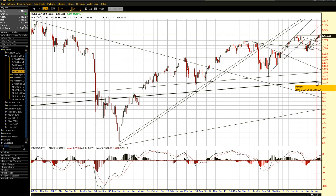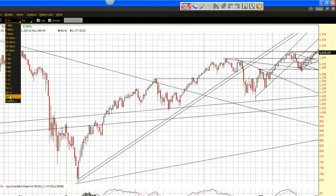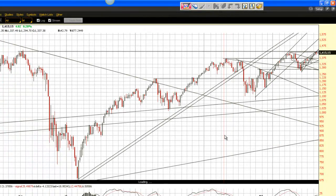7/1/1996. So by the time October comes in, or let's say late November, December, it'd be a bad October, a bad November, early part, and then they'd try to rally it back up. But if you had a big move down like that, this line right here could easily work its way up to 1068 before it gets hit. And this one here is 7/1/1996 as well. I think what I did there was draw one on the weekly and one on the monthly. Let's go back here to 96, and we'll see.